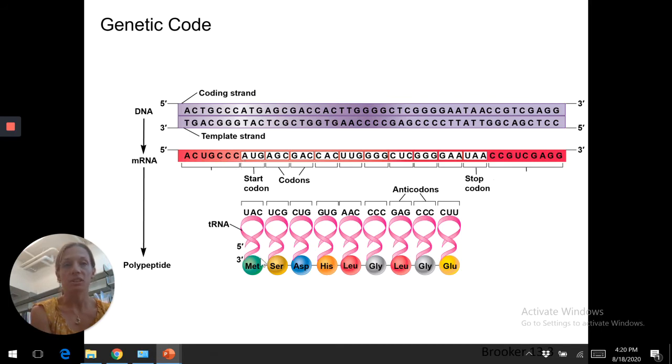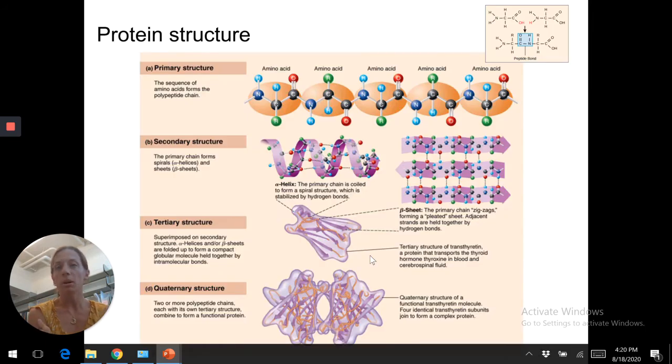So translation is because it's a new language. Proteins are made from the linking of multiple amino acids. Again, those building blocks, the monomers that make up the polymer, which is the polypeptide that then folds into a protein. And so this process is going to happen differently in different cells. Your neurons are going to make different proteins, different sections of DNA will be made than your red blood cells. Your red blood cells are going to make a lot of hemoglobin protein, and your neurons are going to make neural proteins.